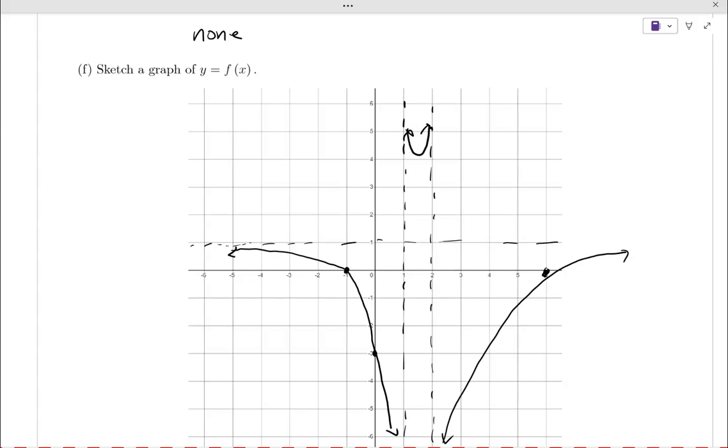Does that make sense? Like I said, this wasn't necessarily the best example to start with because it's kind of weird what it looked like. Questions on this one? Why did you plug in 3 halves? I just picked something in between 1 and 2 to help me see if it was on the top or on the bottom, and I really did just look for whether it was positive. As long as it was something in between the two values, it doesn't matter. There was nothing special about 3 halves. That's a good question. Other questions on that one?